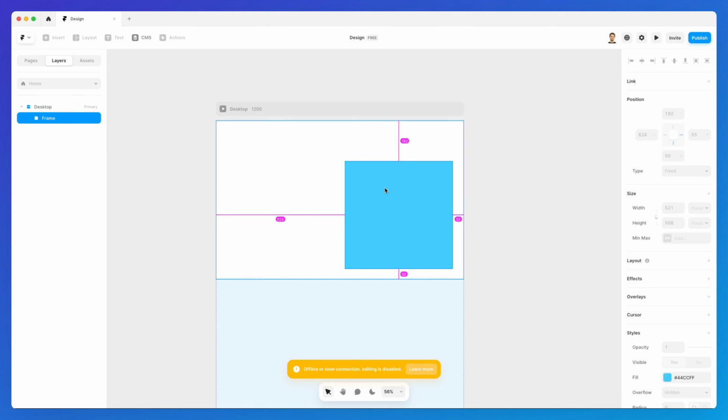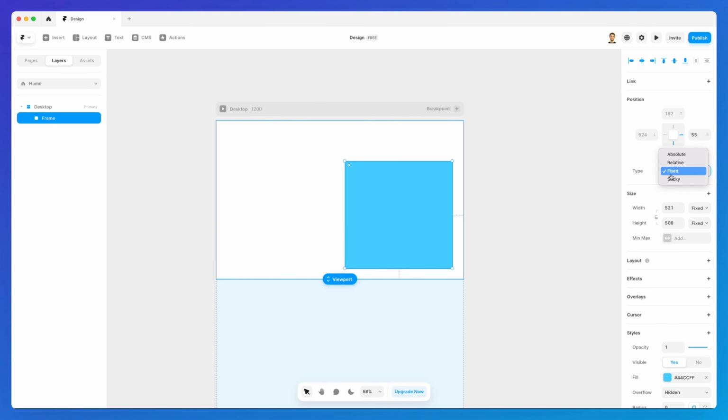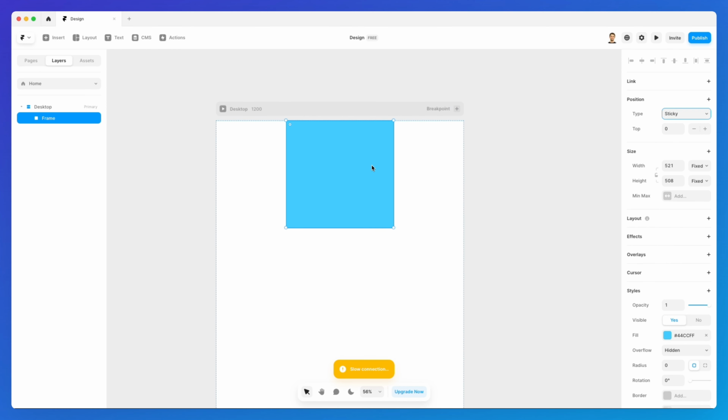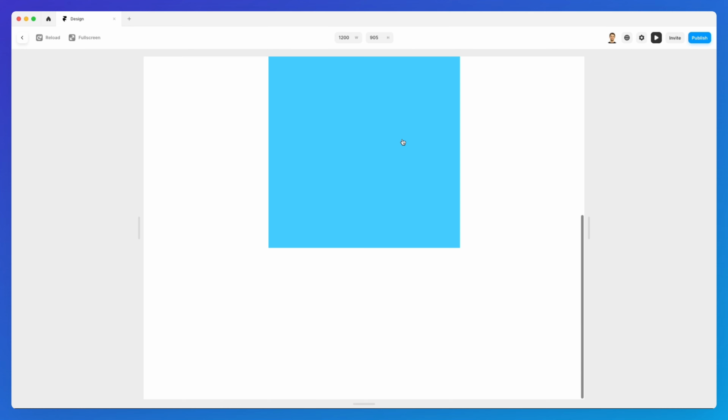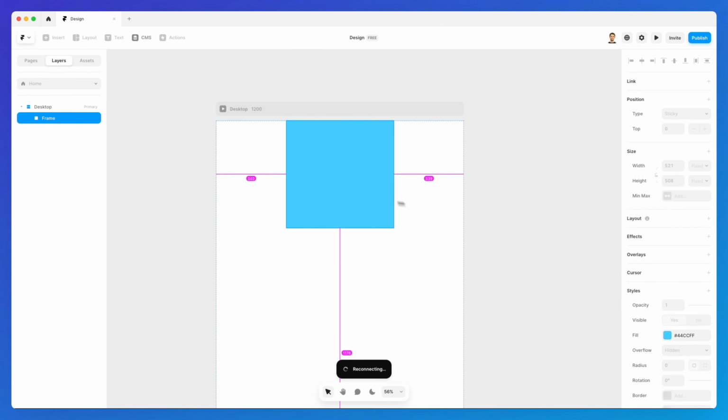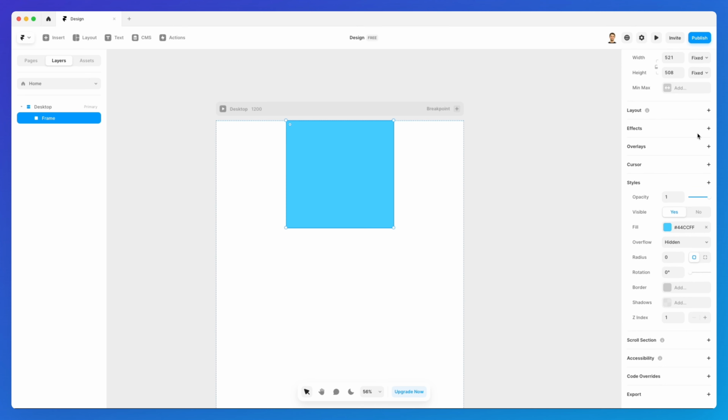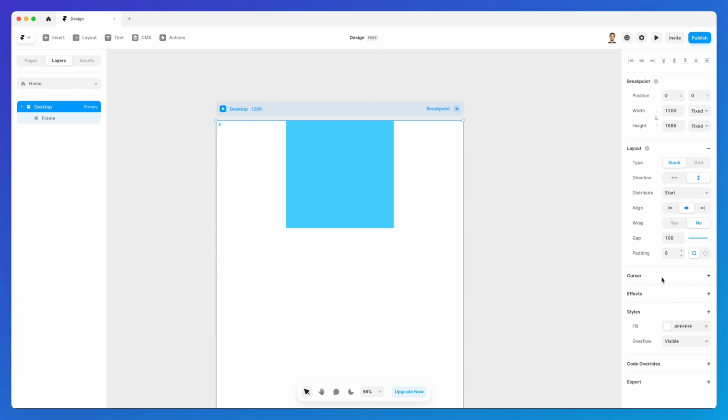Now, if I go ahead and change this to sticky, you're going to notice that if I click on play, this element is going to stick to the top. Initially it's quite similar to what you noticed with absolute, but there's an interaction element you need to consider.